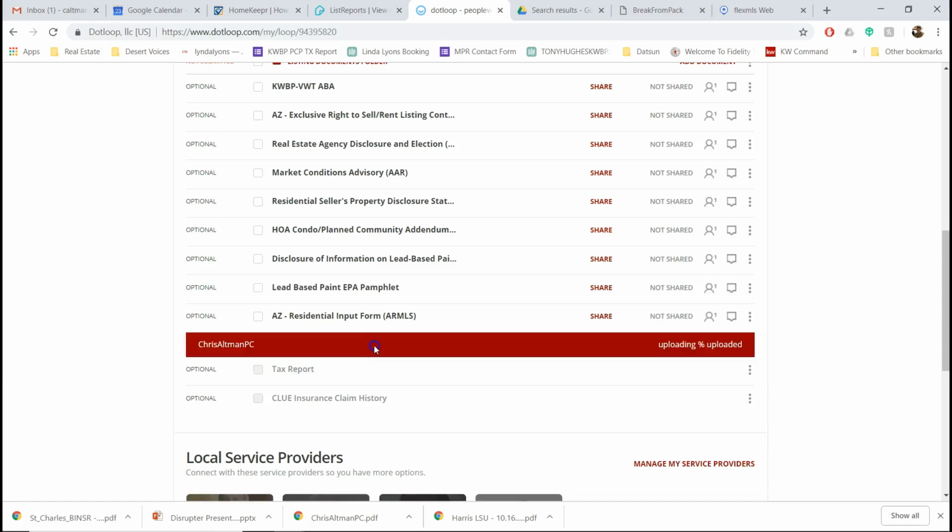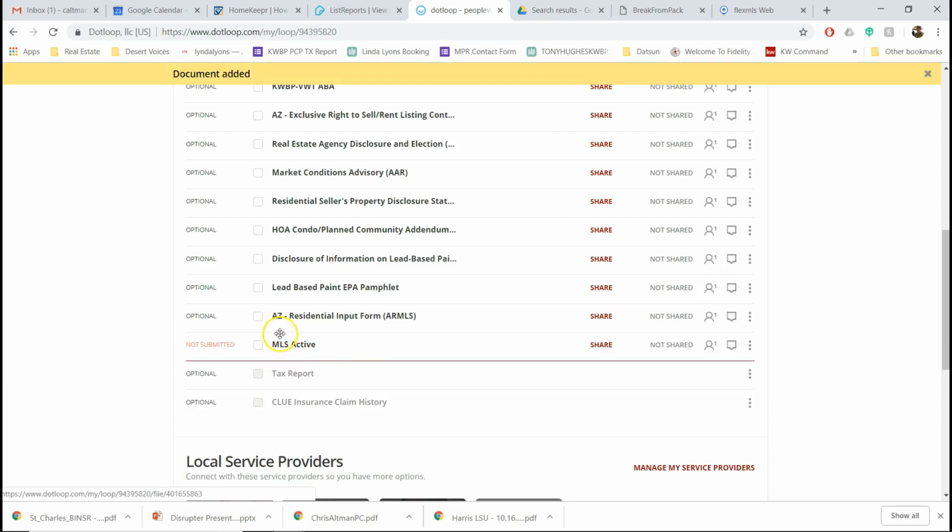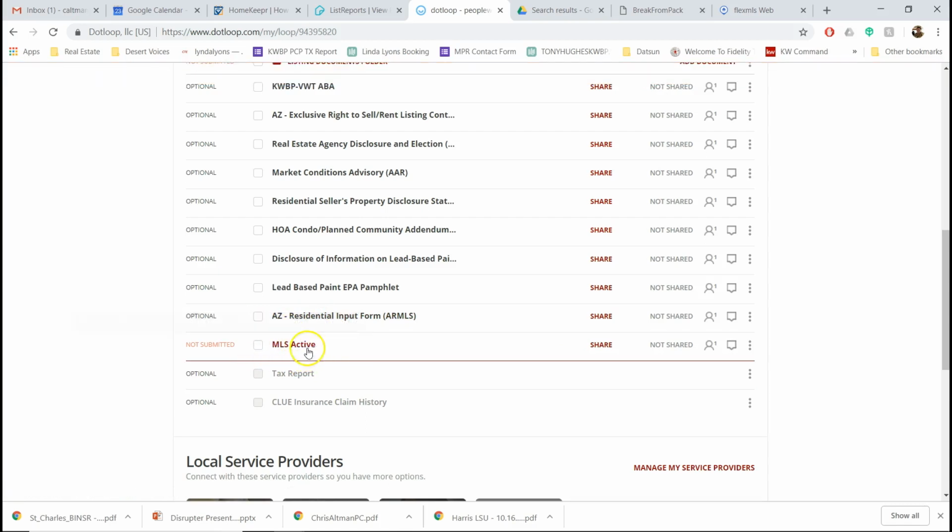And when I do that, you notice it'll take a sec, and it'll turn that bold, but retain the template or the placeholder name, so that it's still called the same thing. So you know that that's your MLS active printout. So when you print something out and it's called, like, 64PX92 $, you can still drop it into here. It's going to retain the proper name so that it looks nice in the loop.